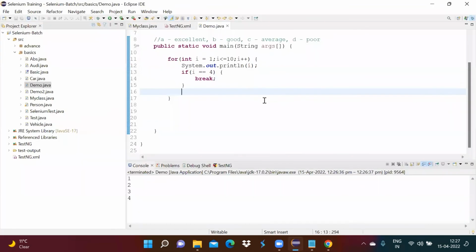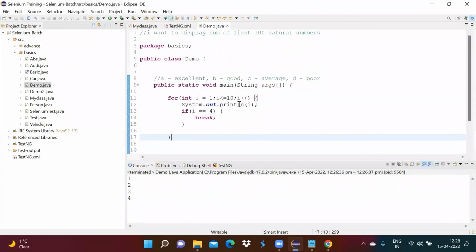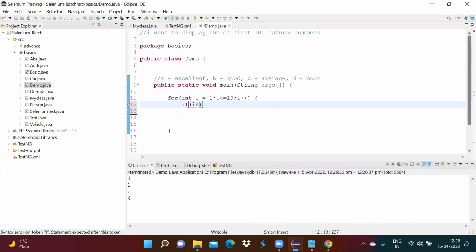So instead of this, if I write here: if i modulus 2 equal to 0, then continue.